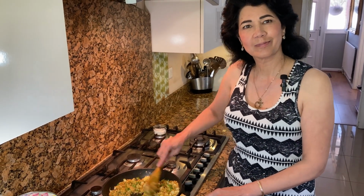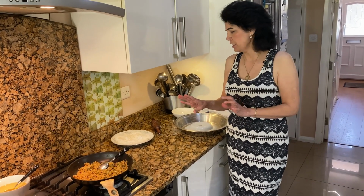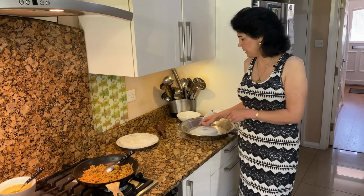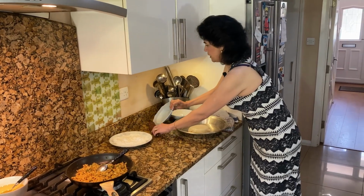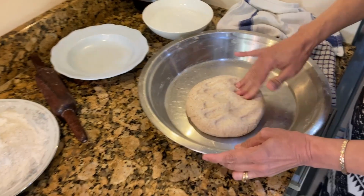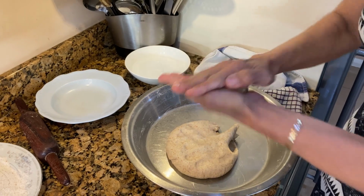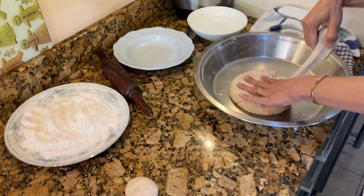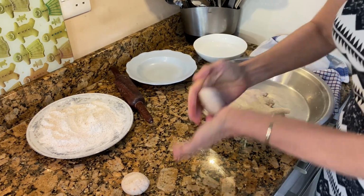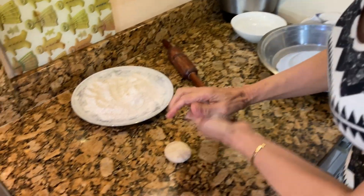stuffed parathas. Okay, now the cauliflower and potato mixture has cooled down. So now we're going to start stuffing the parathas. There's two ways of doing it. I'm going to show you both the ways. And that's the dough that was resting. It's nice and soft. So you just take one loi, we call it loi, like chapati size loi, and take the other one, and you can keep covering the atta so it doesn't dry out.